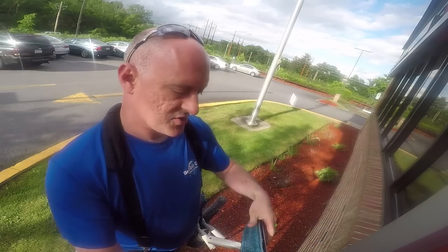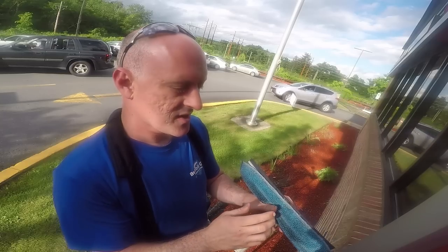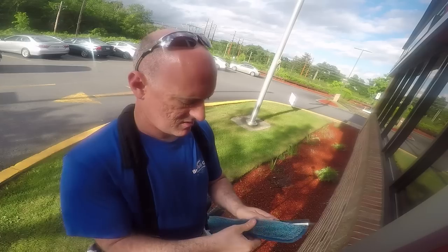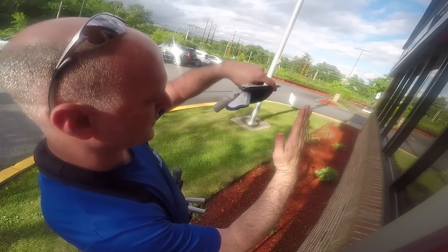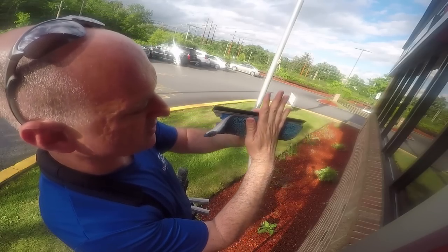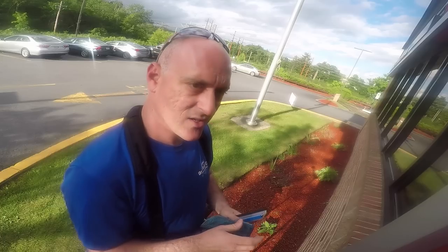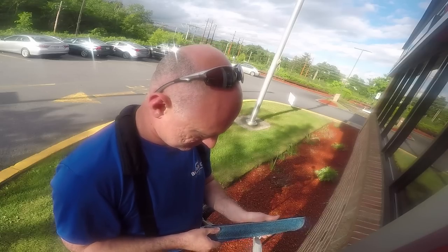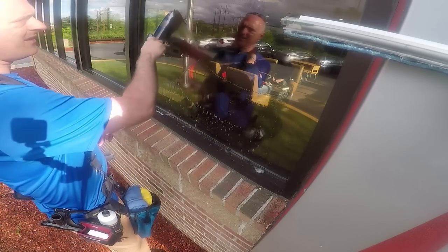With any one-pass tool — whether it's the Precision Glide or the combi — the position of the pad is very important in relation to the edge of the rubber. The closer this edge is to this edge, the less you'll have to tilt to switch from scrub to squeegee. If you go too low, you're going to have to tilt that handle way close to the window to get your scrubbing action, because as you come up it will pull away from the window. You also want to use the Wagtail angle arm in conjunction with this — put the pad about a quarter of an inch below.